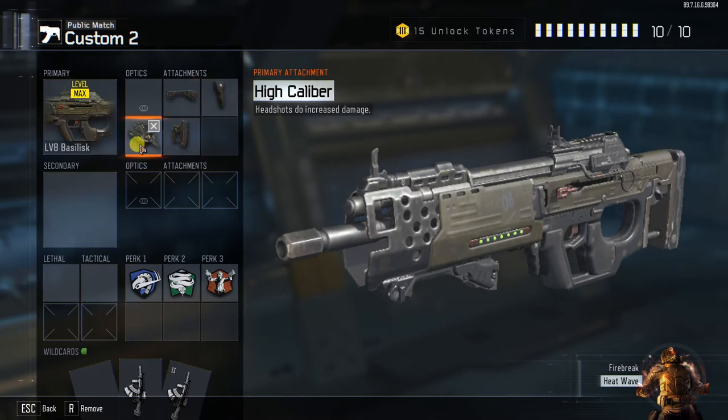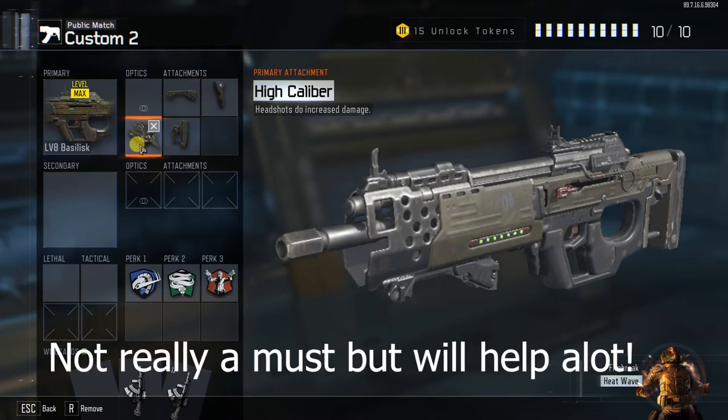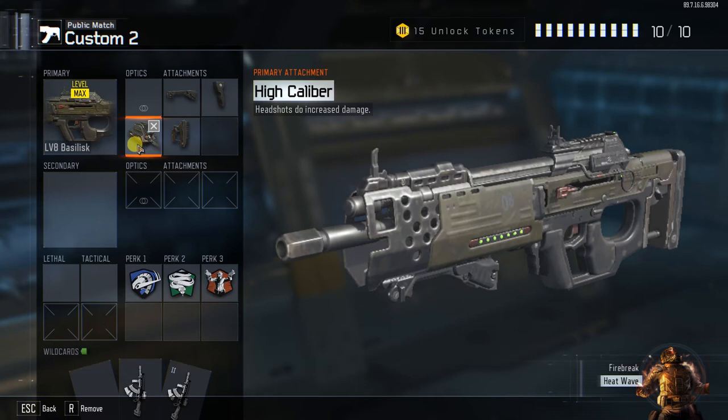High caliber is a must too. Now you saw in the video I do a lot of headshots. So if you're a headshot person, I would use that. Increased headshot damage is really good. Then we have stock. Stock is really good for it too. So that's a good one.